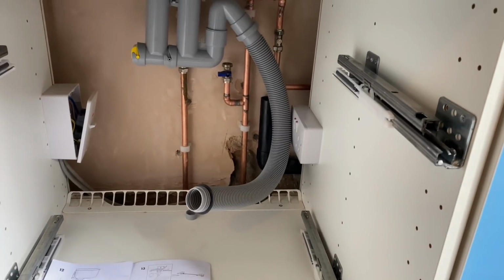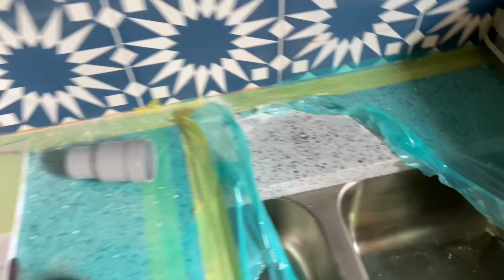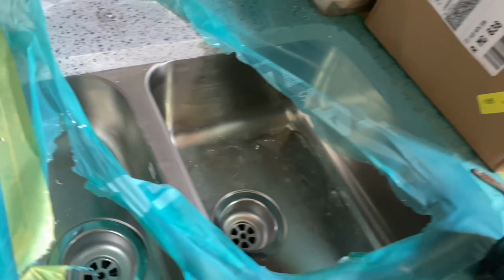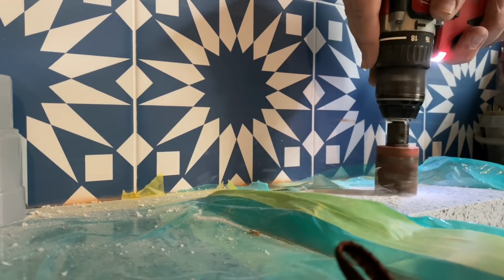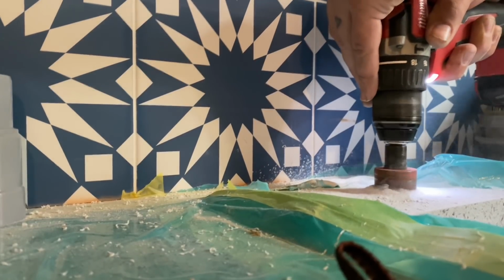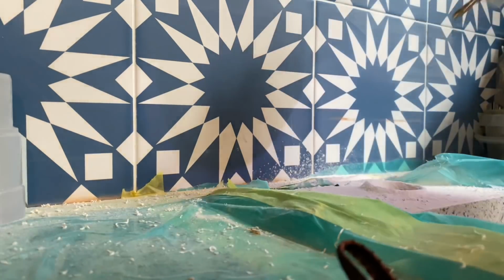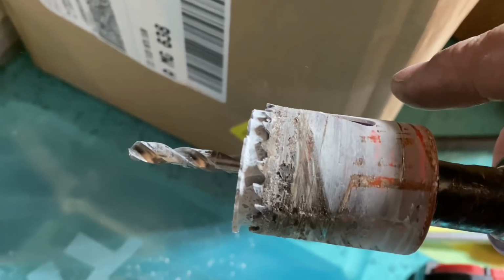Right, so this is the tap that's going in, and this is like a resin worktop. So I've done it before where you drill these resin worktops and it just knackers your bit. So I've got an old bit just to make sure it doesn't, if it does knacker it, I'm not too bothered, but we'll give it a go and see what happens. Not too bad. There you go. And the teeth are still in it. That's all right then. Perfect.